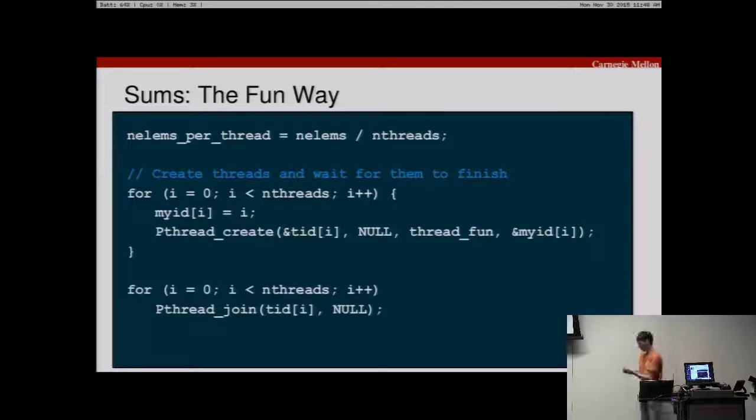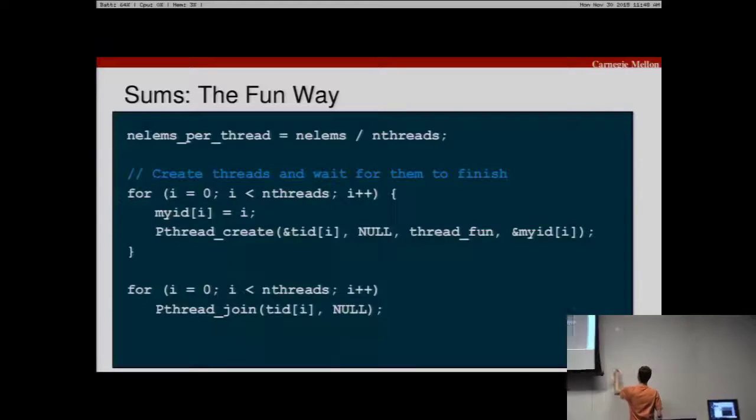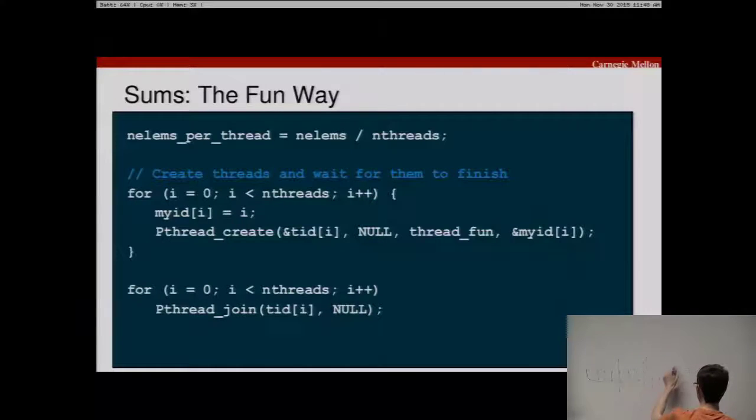So we've got some big array, a bunch of stuff in it. What we're going to do is cut it up into pieces. We're going to say, okay, cut it up into pieces of 4, and then there's some excess. And we're going to say, okay, thread 1 will sum up this part.